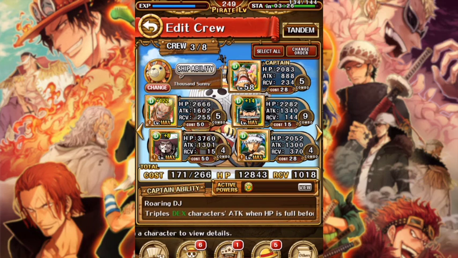But he's a great lead. If you don't have him, I was using Law, Mihawk, or Mihawk. You could do a slasher version. You don't have to do an all dex. You can do a slasher, because I do have Koza and I do have Double Finger.